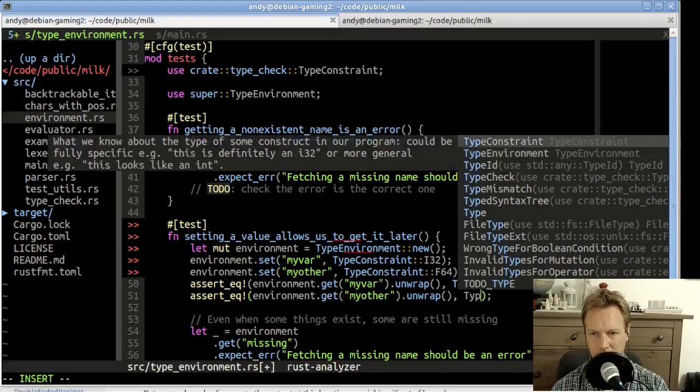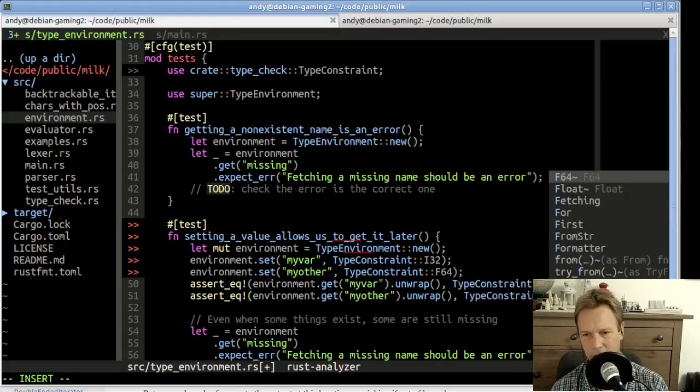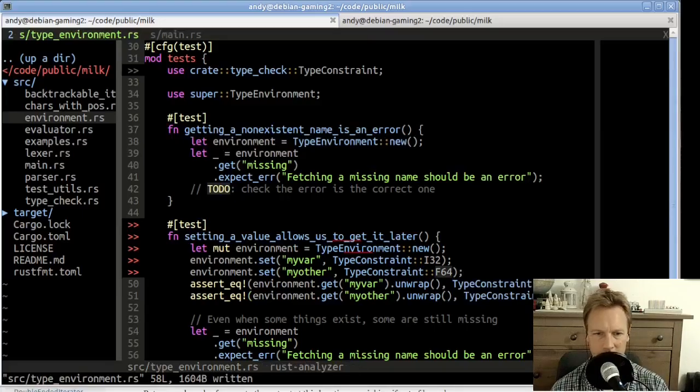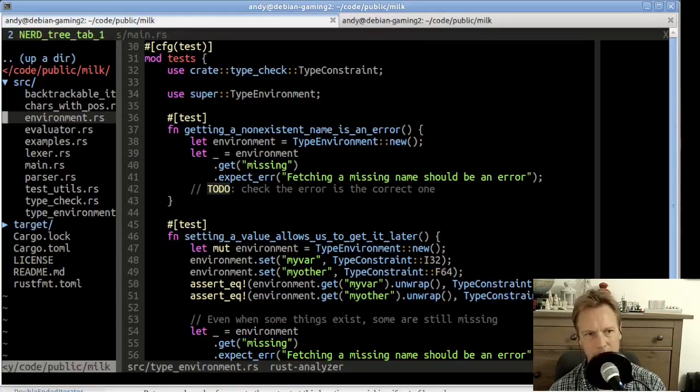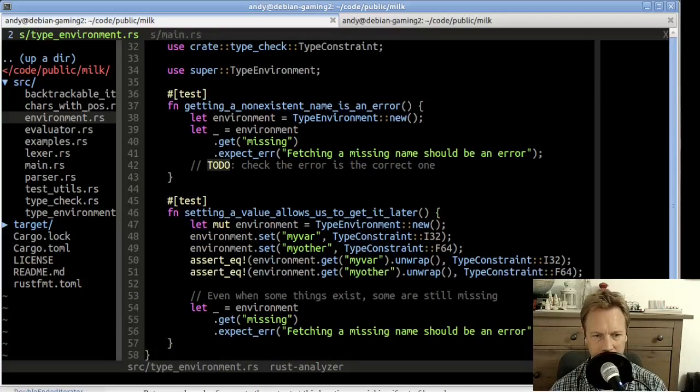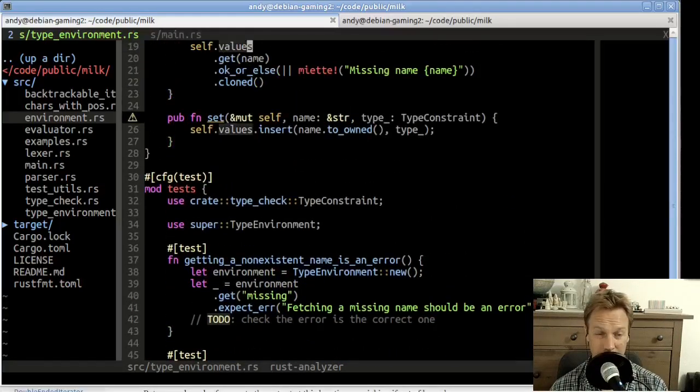So this is just giving us an environment that we can pass around. By the way, both this environment and the evaluator environment, which for now we're just calling environment, are going to be nested structures. We haven't done this yet. Okay, this checks that things are missing. Things still give you an error even when some things exist. At some point, environments are going to have a parent environment.